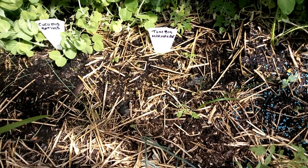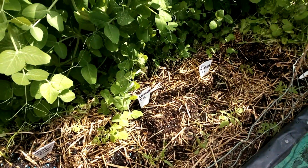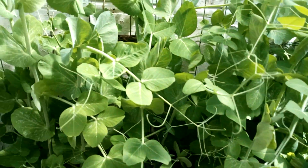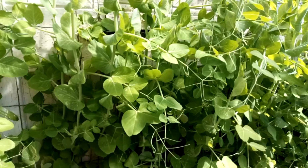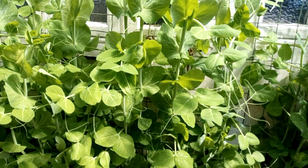I thought I would have to plant more cucumber plants, but I'm definitely growing one in here again like I did last year. Look at these, aren't they gorgeous? Hopefully I'll be getting peas on them soon. They're lovely.